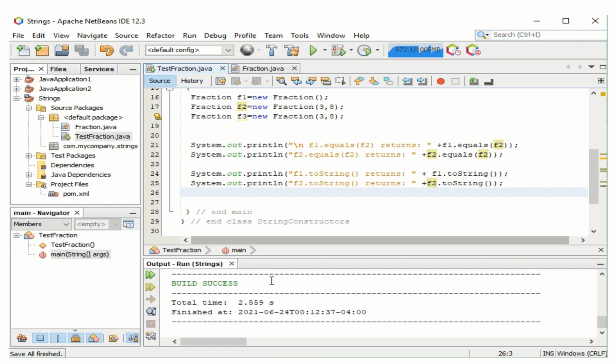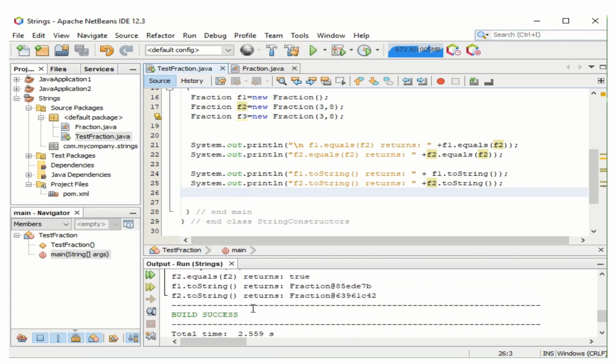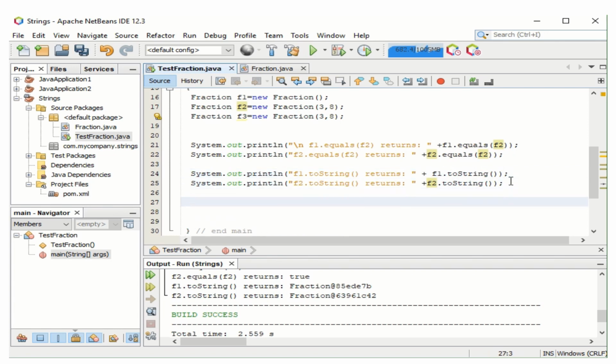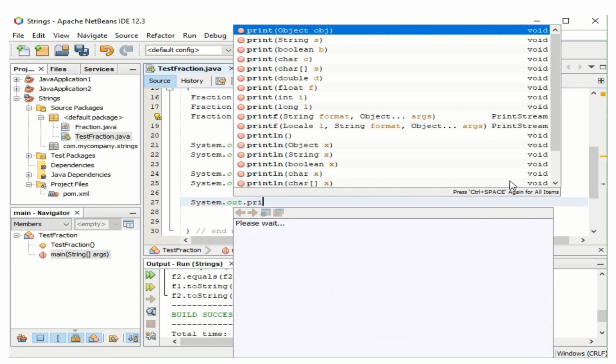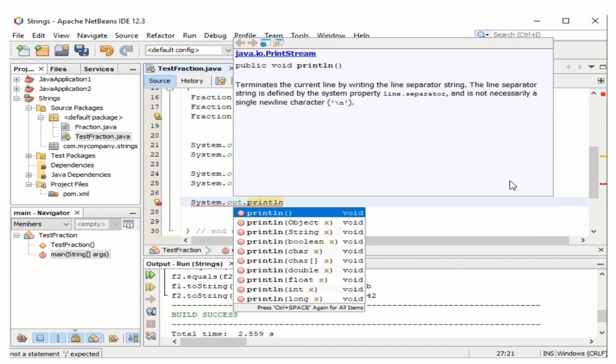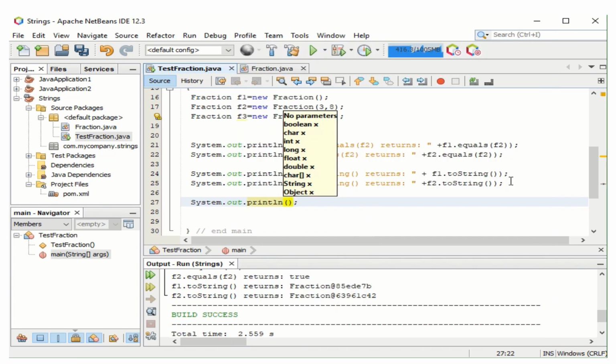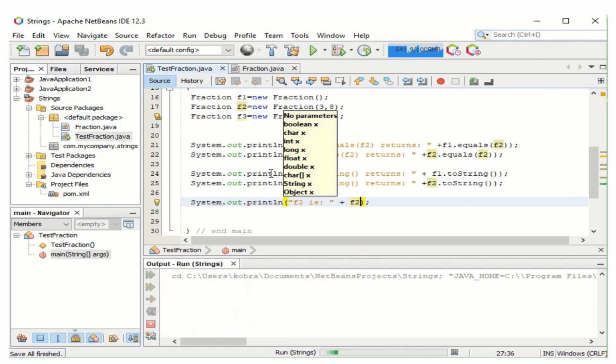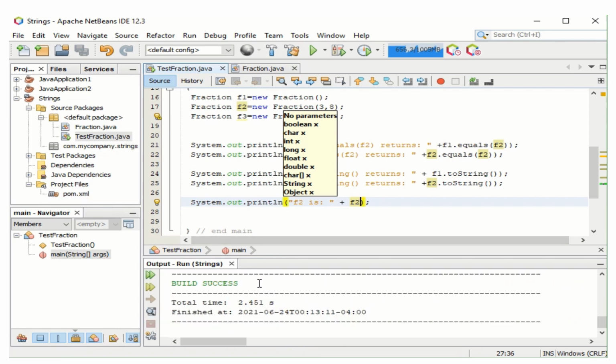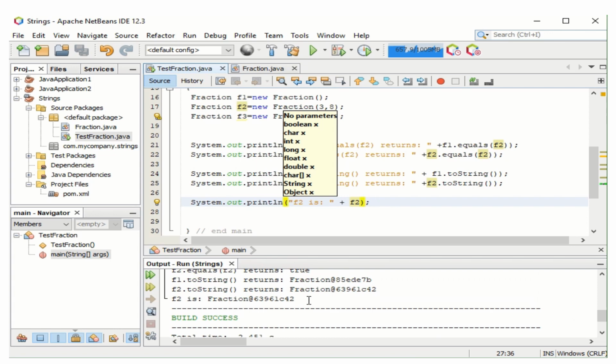So if we see the result, you can see that we see F1 and F2 as strings, right? So let's see System.out.println F2 is, you can see the value of F2 here.